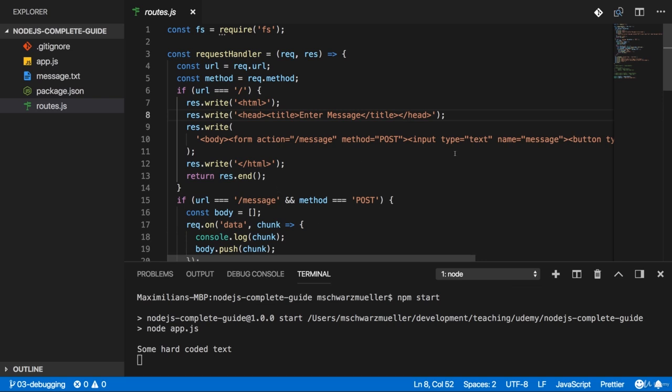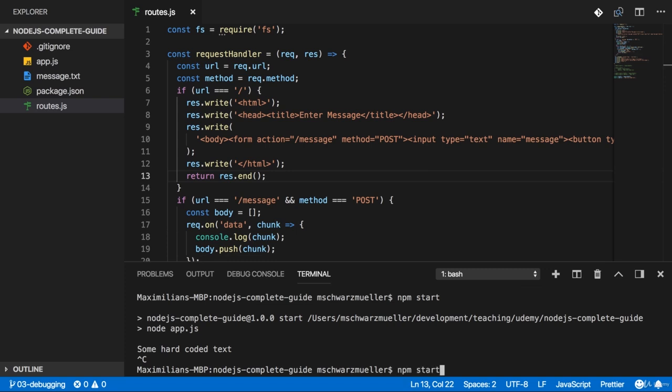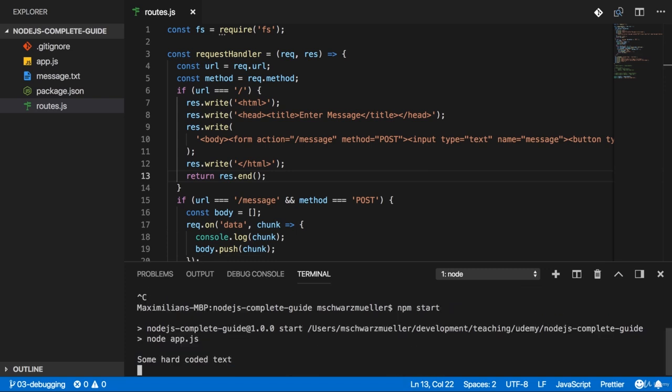Like, for example, here I fixed that /head, right? Whenever I do this, I have to save this. And for my change to have an effect, I have to quit the server with Ctrl+C and restart it. Now, this is a bit cumbersome because we just want to be able to type and then hit save, and it should automatically restart then, right? That would be a great workflow during development.